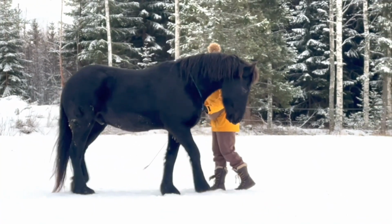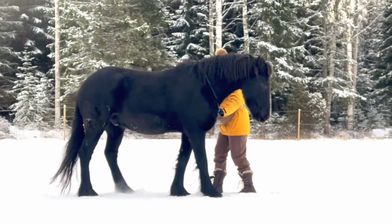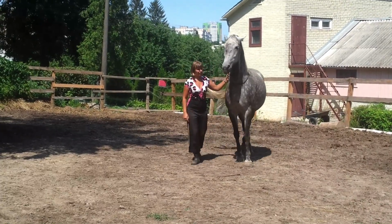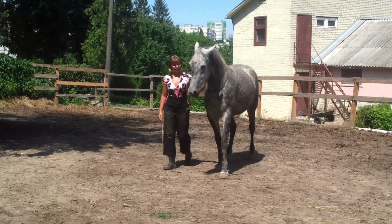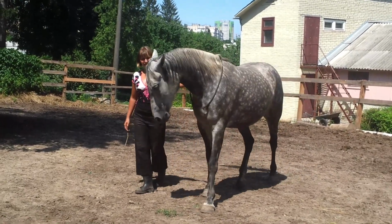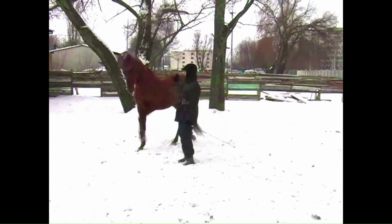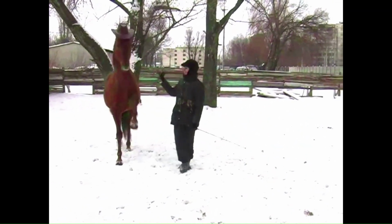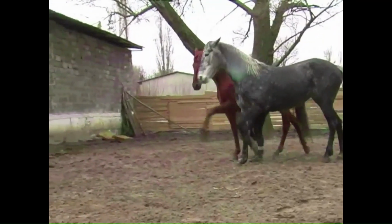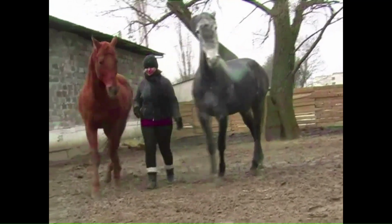So when it's stepping under, it starts shifting the weight back. By shifting the weight back, it will be easier for the horse to lift the legs higher. And then you start polishing, then you start altering quantity, quality, and paying attention to the back. Again, don't be in a rush, do it slowly. Quality is more important than quantity.